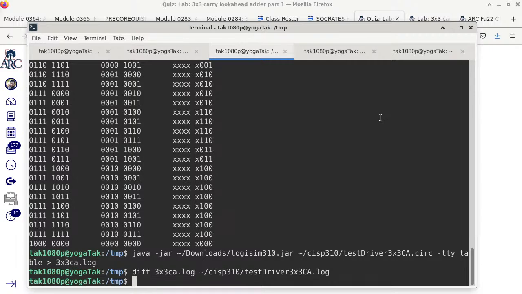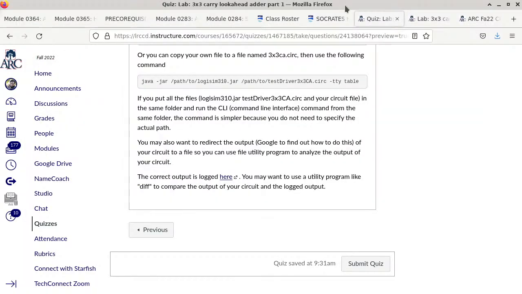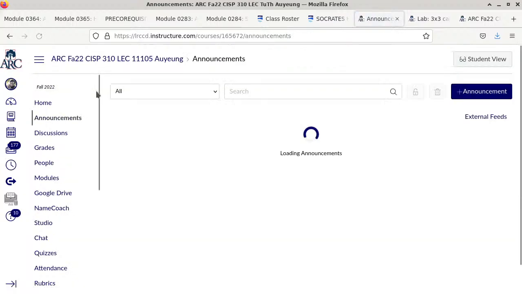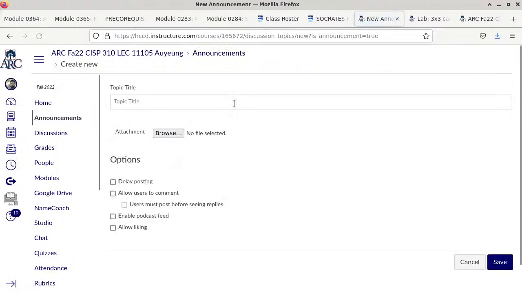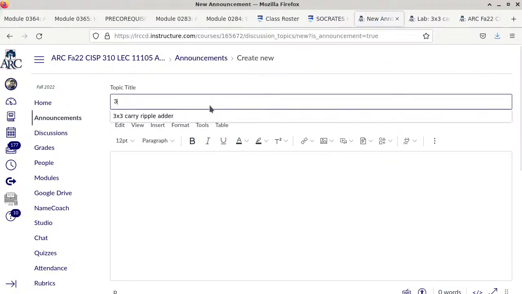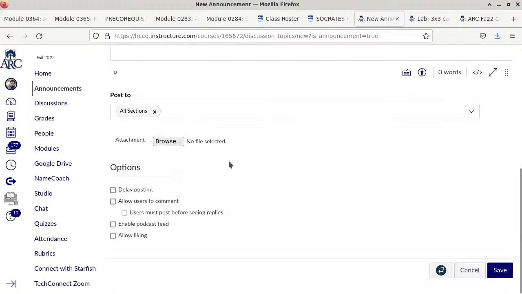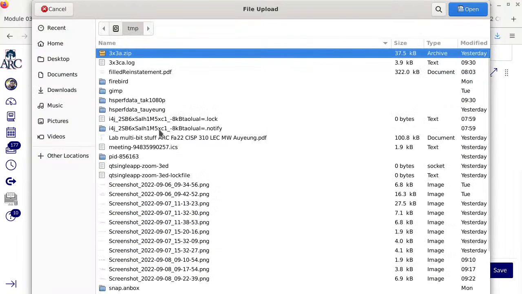Okay. All right, so what I'm going to do now is I will include my solution in the announcement. So this way you guys get a copy of that too. So we'll go to new announcement, 3x3ca solution, and then just put it into the attachment.